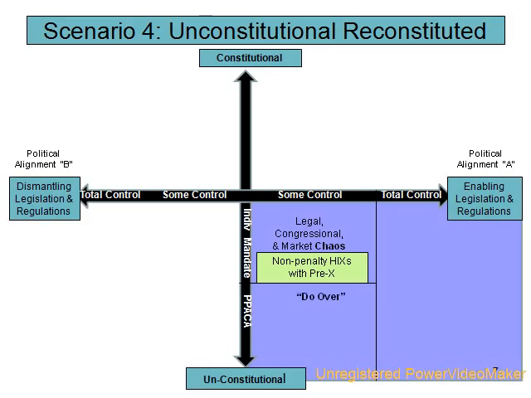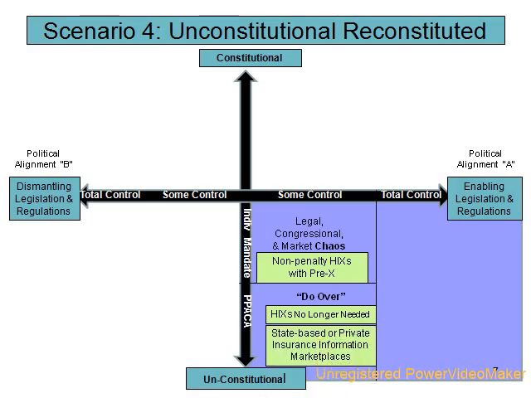If PPACA is ruled unconstitutional and political alignment A does have some political control, again, we have a split government and it's possible to do a do-over again, but the federal HIX or PPACA health insurance exchanges would no longer be needed at that point. But again, a state-based exchange, without the federal legislation, or a private insurance information marketplace would have a place in need for selling insurance and getting people to the right coverages.